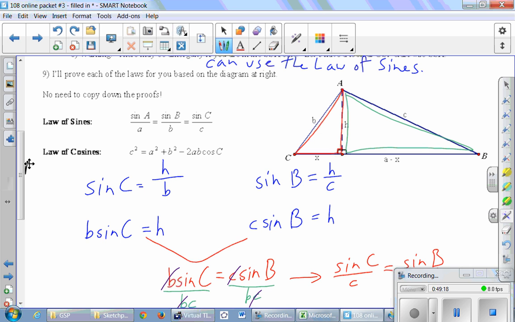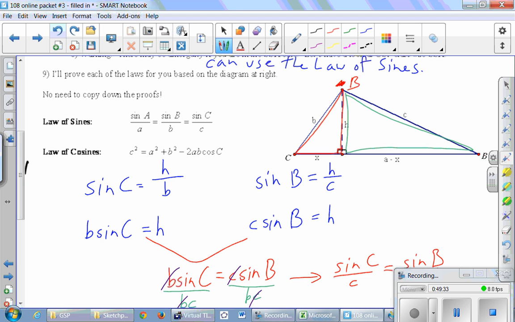Okay, so how do you get the a in there? Well, if you want to be kind of efficient and mathy, then you just change the letters and say, okay, well, it didn't have to be a. That one could have been b, and this one could have been a. And there, all of a sudden, you're going to get the a in there.